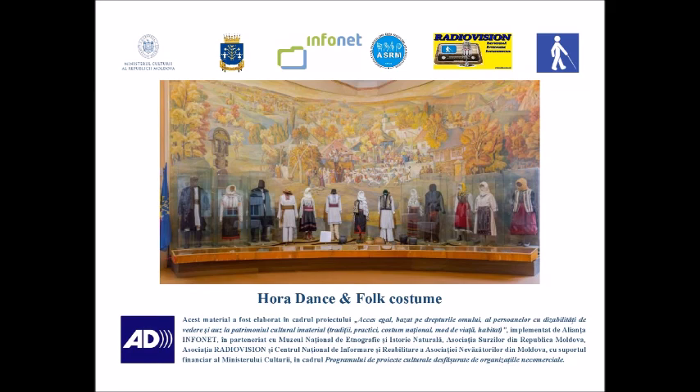Exhibit 12 represents a traditional woman's costume from the Vulkaneshtu region. It includes a white blouse, a marama, and a black katrinsa skirt woven with geometric elements. The last in line is the Gagauz woman's costume from Komrat, with a blouse and a long dark-colored skirt, white-leather bonditsa with geometric ornaments, and a yellow headkerchief called batista, as well as a string of beads.